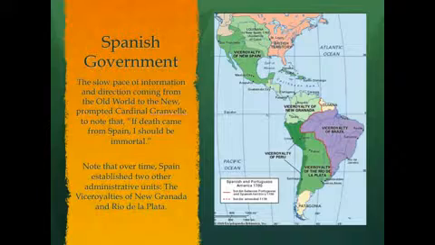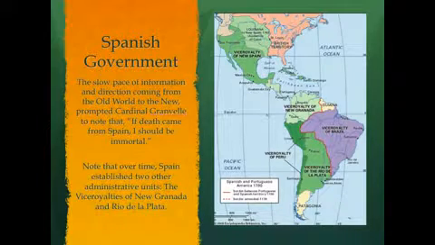Here we have a look at the Spanish and Portuguese empires in the New World. We're going to discuss this somewhat later. On this map we don't actually see New France at all, but that's not the purpose of this map. It's really to look at New Spain and Brazil. And we'll actually see this is after those reforms of the mid-18th century, and so there are actually four Spanish viceroyalties here. In addition to New Spain and Peru, we also see Rio de la Plata and New Granada. New Granada is kind of modern-day Colombia, Ecuador, northern parts of Peru, Venezuela, as well as parts of Central America, and Rio de la Plata, Argentina, Bolivia, so those central South American countries.